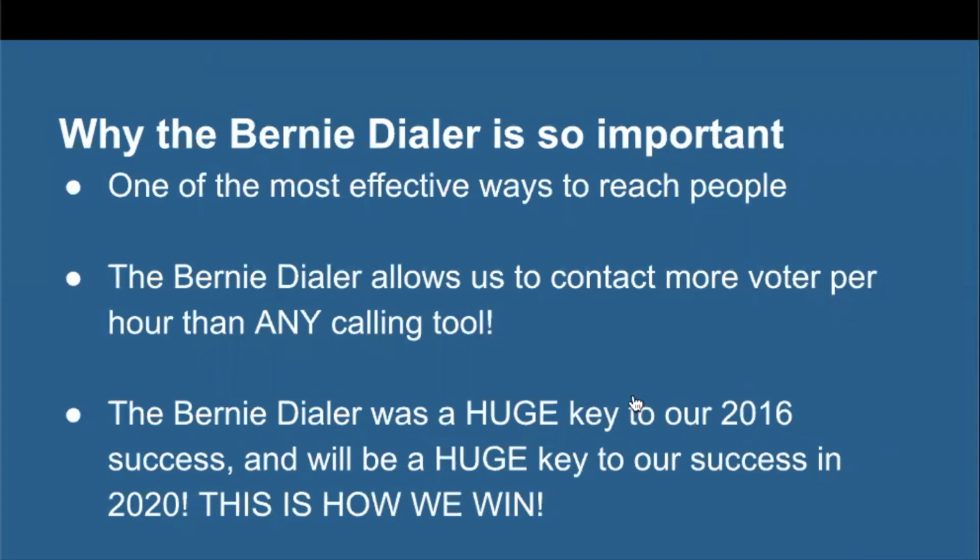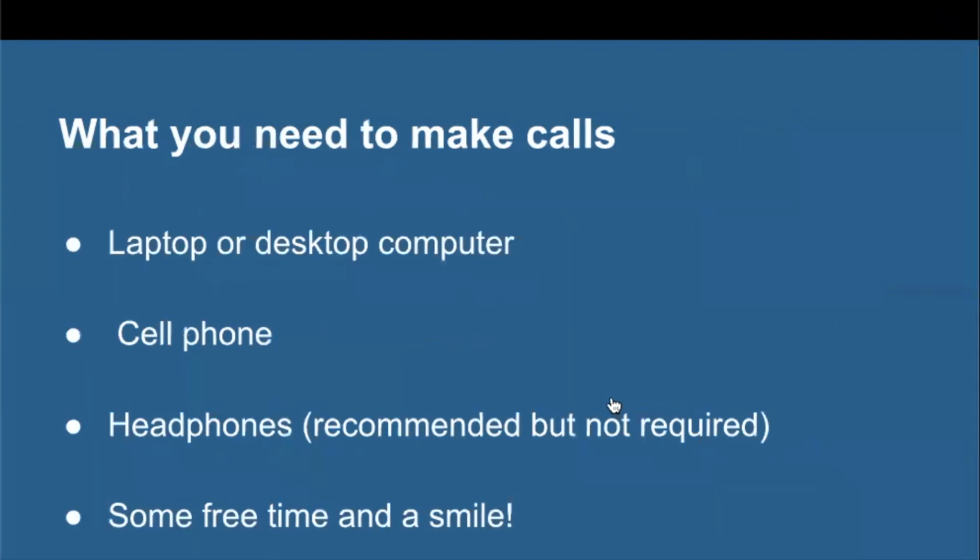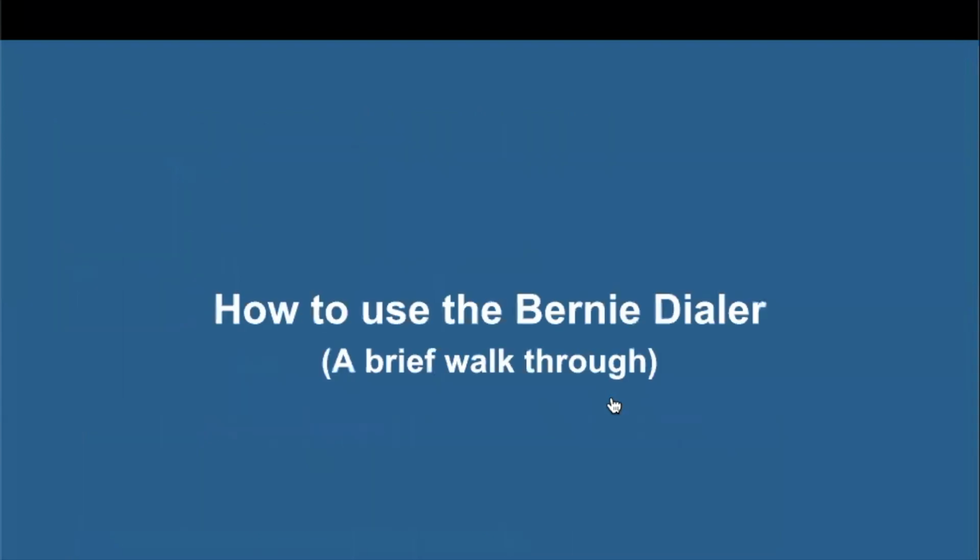So, what do you need to make calls? This is pretty simple. You either need a laptop or a desktop computer. You can also use a tablet, though it's not quite as easy because it's a smaller screen. You're going to need a cell phone. You're also going to need headphones. At least it's strongly suggested that you use headphones while making calls on the Bernie Dialer. You're also going to need some free time and a smile.